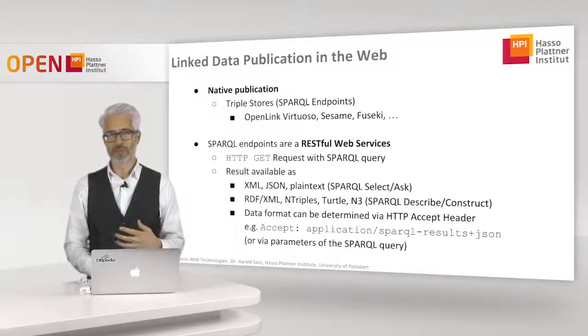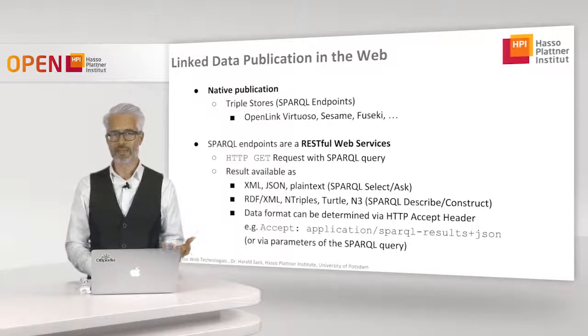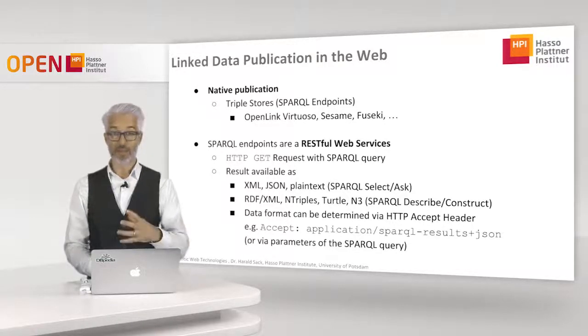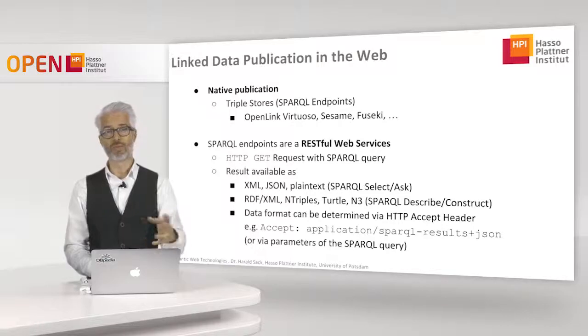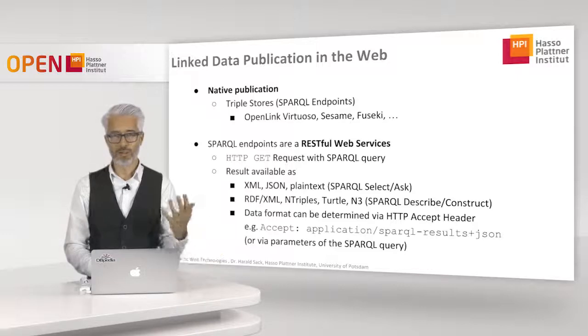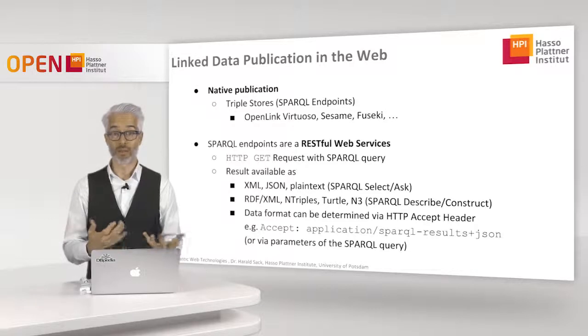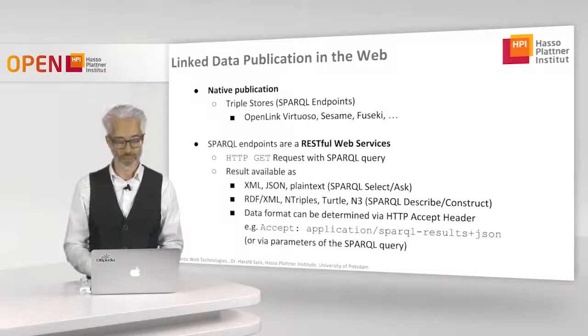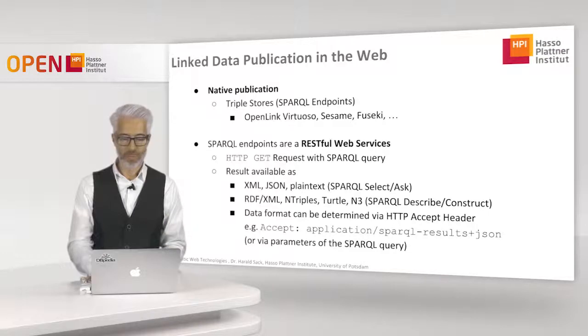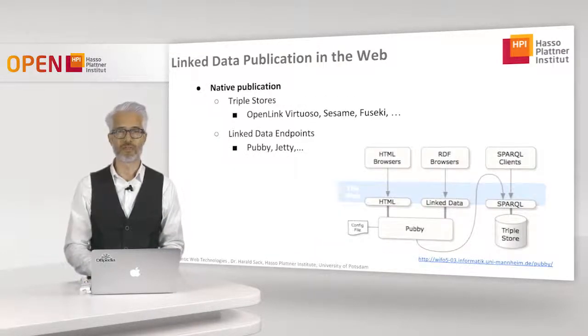The way you want your data to be formatted can be determined in the HTTP Accept header. We have already talked about this when we introduced SPARQL. So here in the Accept header, you can, via content negotiation, for example, say you want to have your results delivered in JSON. And then you can use a SPARQL endpoint simply as a RESTful web service. This is the easiest way to access this also with the help of a program. You simply make use of this RESTful web service. Okay, so this is one way how you can make use of this.